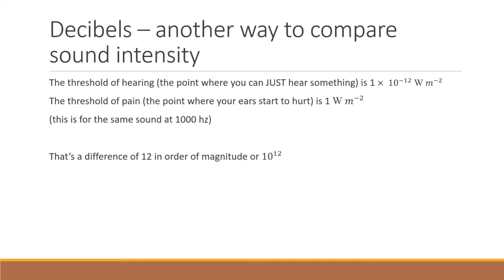It's so soft, by the way, that you might even think you're just imagining a sound, but it is the threshold of hearing. The opposite of the threshold of hearing is the threshold of pain. This is the point where a sound is so loud that you cover your ears because it starts to hurt. We're not talking about blood coming out of your ears pain. We're just talking about, hey, that's really annoying. Ow, that hurts, I'm going to cover my ears. That point is 1 watt per meter squared, which is pretty intense. If you can get 1 watt per meter squared, you're dealing with a very, very loud sound.